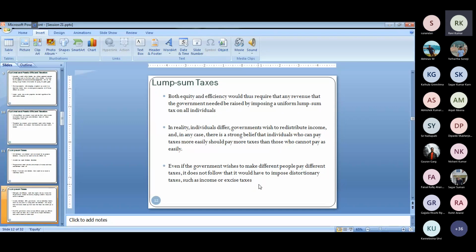Now, in reality, because these individuals differ and you need to have some sense of the policymaker to have which allocation is Pareto optimal or which Pareto optimal allocation to be chosen, and hence how much redistribution has to be done, and hence with the ability to pay argument, who can pay vis-a-vis who just cannot pay. So all these things we have discussed before, right? Now we are clubbing everything together.